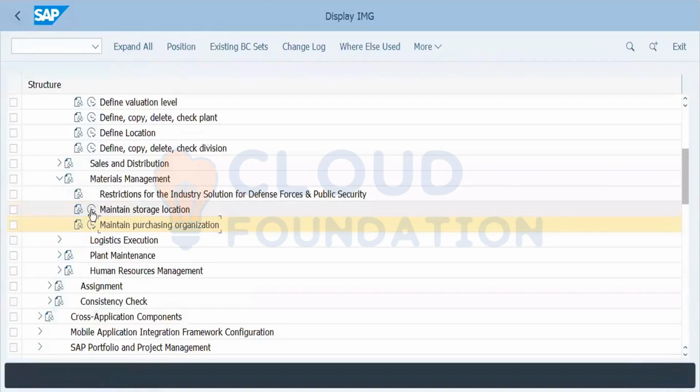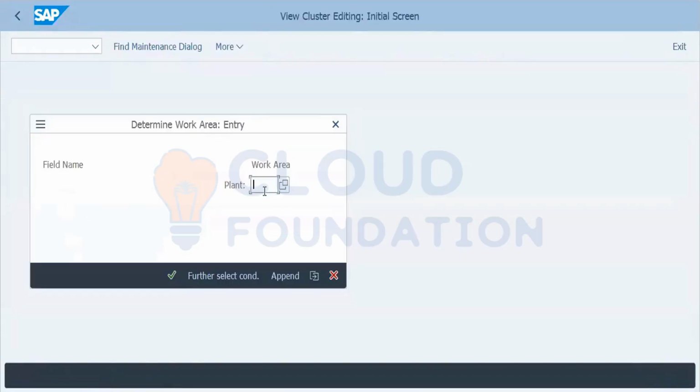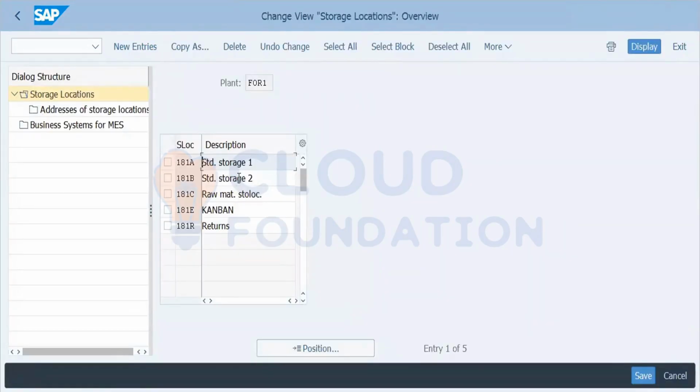Next is maintain storage location. What is my plant? Generally storage locations are available within the plant. What is my plant? Already something is there. Why is it there? Already stored or is it default?